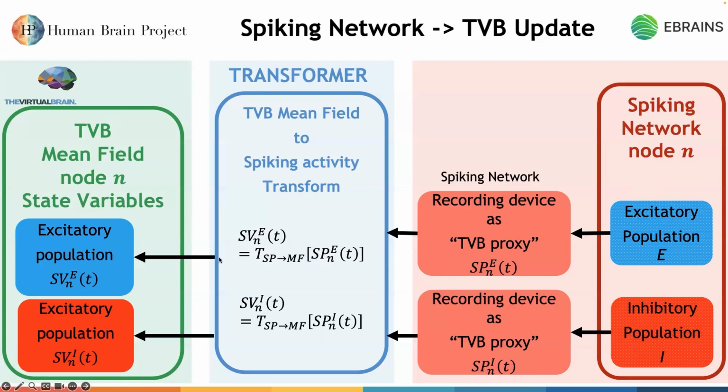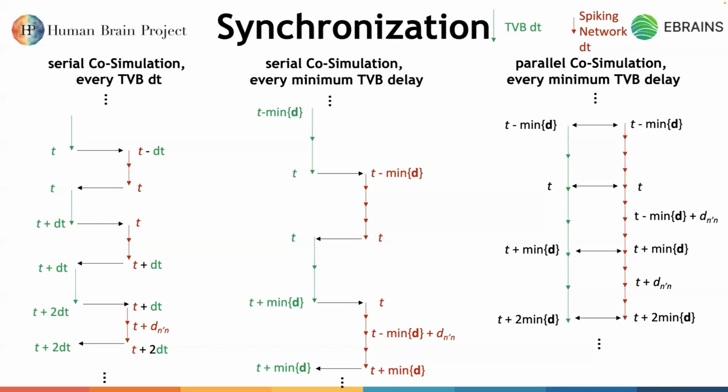And again, usually this transformation is from spikes to rates. So we need to form a histogram of spike timings and convert them into some kind of instantaneous mean firing rate. But again, this could also be done by recording currents, for instance, which is also possible, or any other activity, even potentials. But it's true that the most common use case is where we are recording spiking activity here and converting it into rates. So this is most of the science behind this co-simulation and the interaction between the two scales and the two kinds of models.